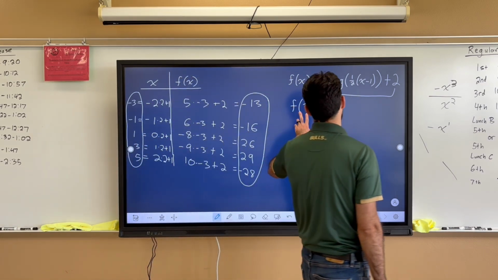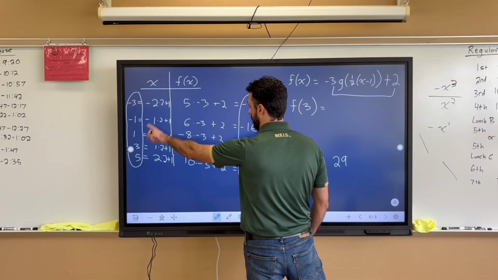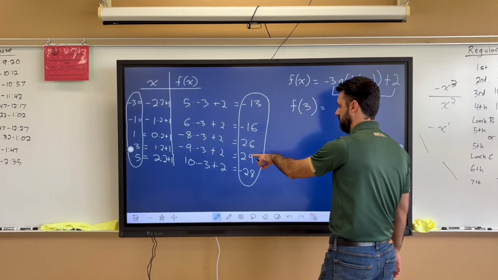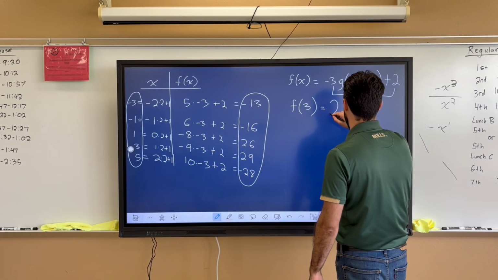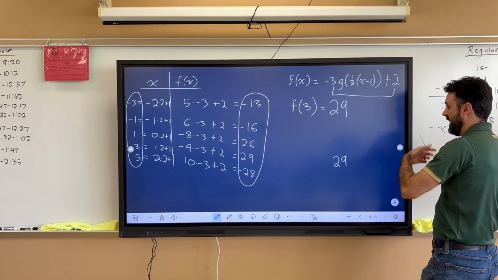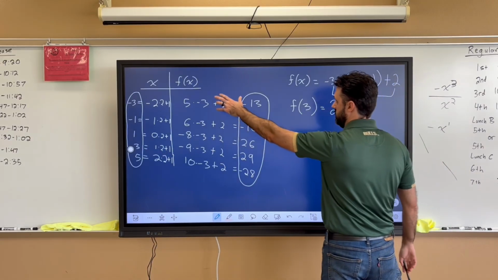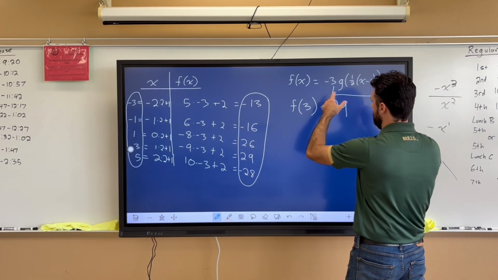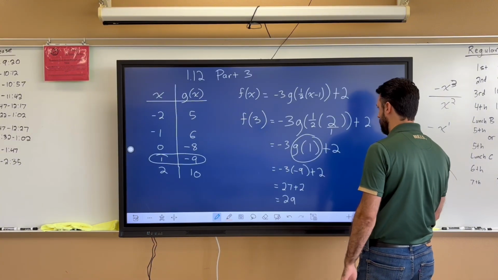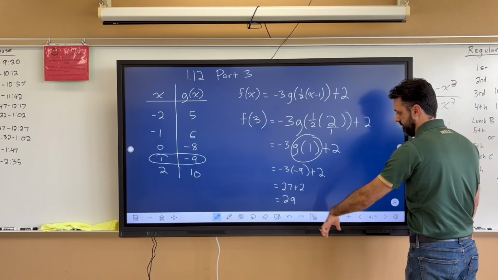So now how do we figure out f of 3? Well, we go to when x is 3 in the table, and our f of x value there is 29. And so that's our answer, which is what we got on the last part. So again, it really just comes down to, would you rather do the 2 transformations to the y values and the 2 to the x values? Or do you want to plug in the number and just simplify algebraically here?